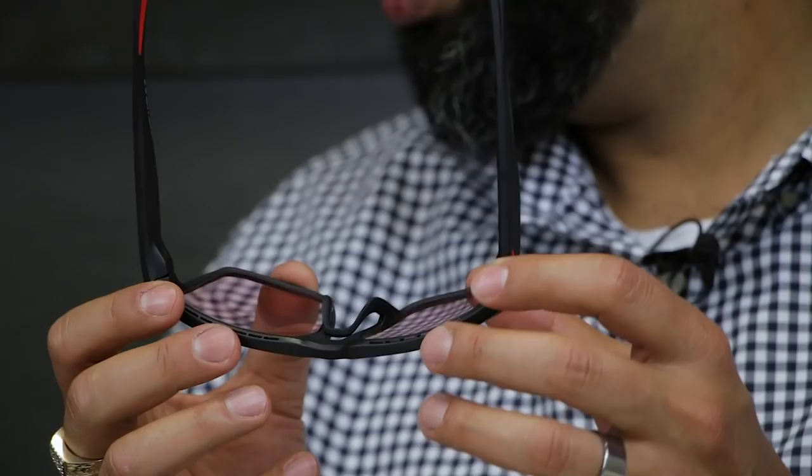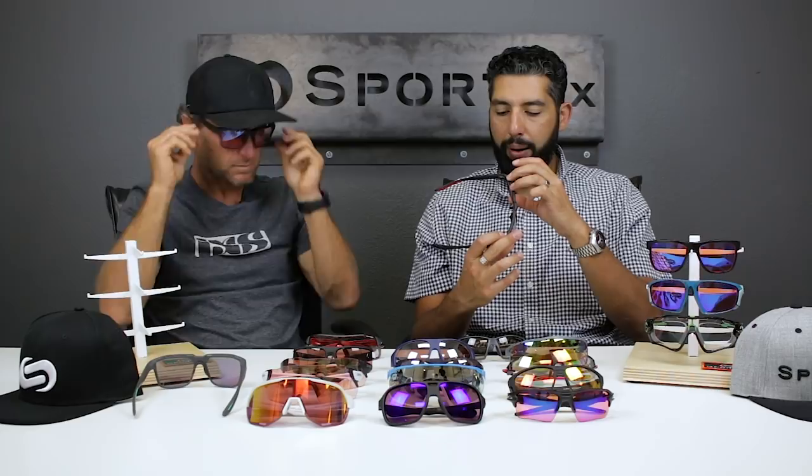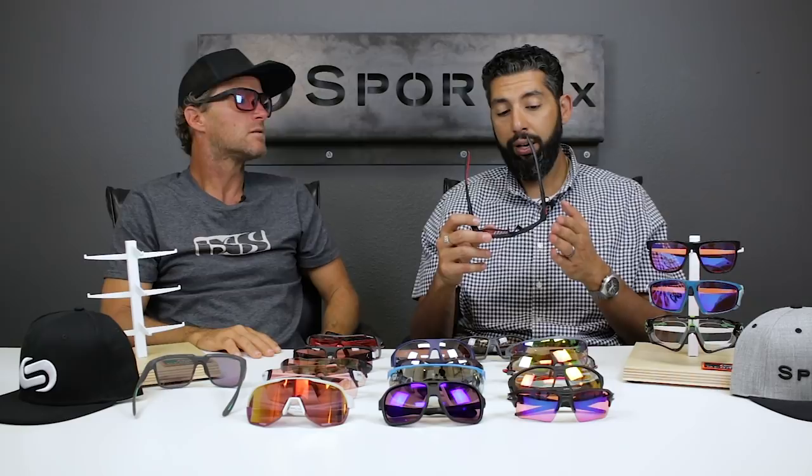Yeah. The temples are super comfortable, really grippy, a little bit soft. And then a really cool little, did you even notice that the frame is vented? Did you ever see that? Inside the frame at the top, there's these little tiny micro vents, which is really nice for fogging. So Nike really thought about these, and they're also really good for people with high prescriptions because they're a little bit flatter. We can do like 98% of prescriptions in this frame, and it comes out really well. So that Bandit is a really good choice.